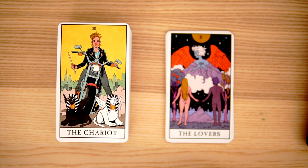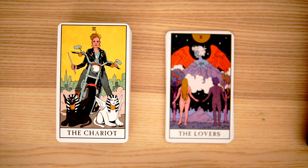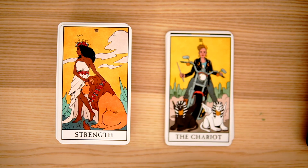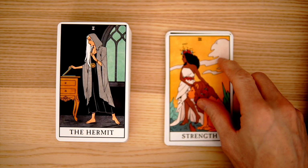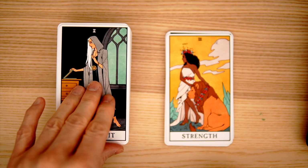So the Chariot, I like it. It's interesting, and we have sort of the wand or the weapon or whatever it is on there. That's sort of interesting. We have the Sphinxes along with a motorcycle. I like it. And the Strength, we have put a necklace onto the lion. We're petting them. We have the lemniscate on top of the head. Again, very cool. Very vector graphics, but again, very cool. The Hermit as well. I like it a lot.